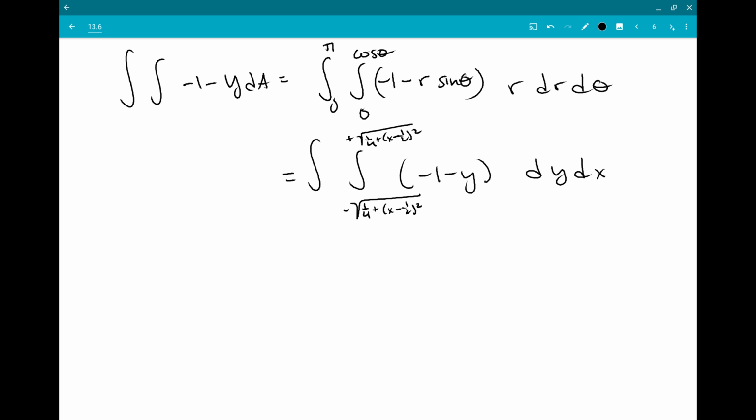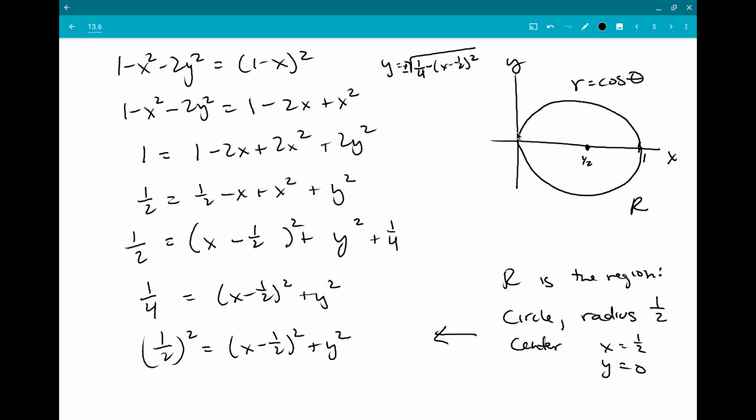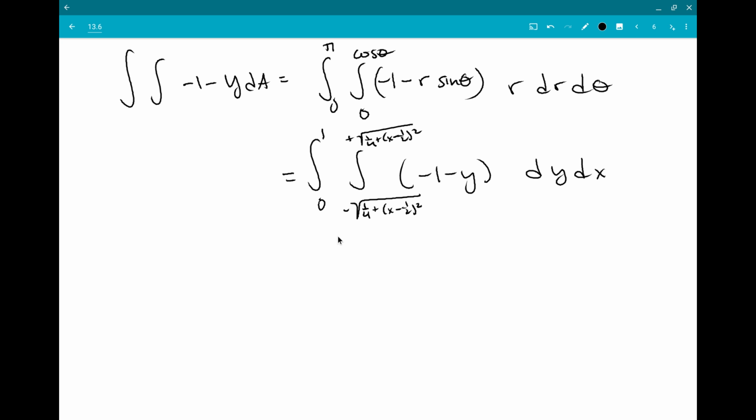And then those two things are going to be equal at x equal 0 and x equal 1. I cheated by looking at the picture, but you could go ahead and set these two things equal and solve for your x bounds. And at this point, it is the problem of just evaluating a 2D integral, just like we've been reducing all the problems in this section that way. I feel like this is the only one you can solve on paper. This one, I think the x minus a half squared inside is going to present problems. So I would recommend this version.